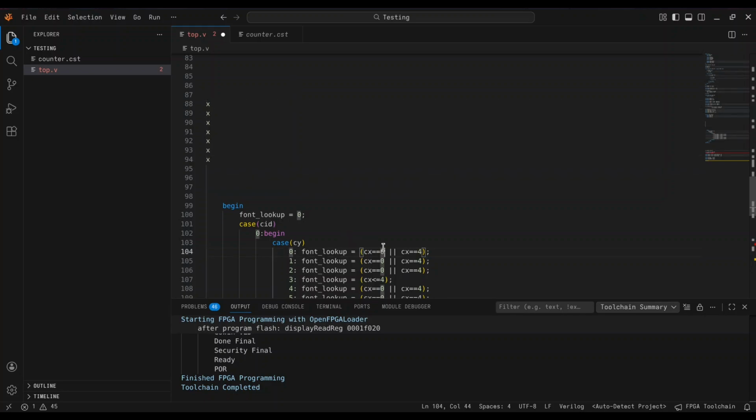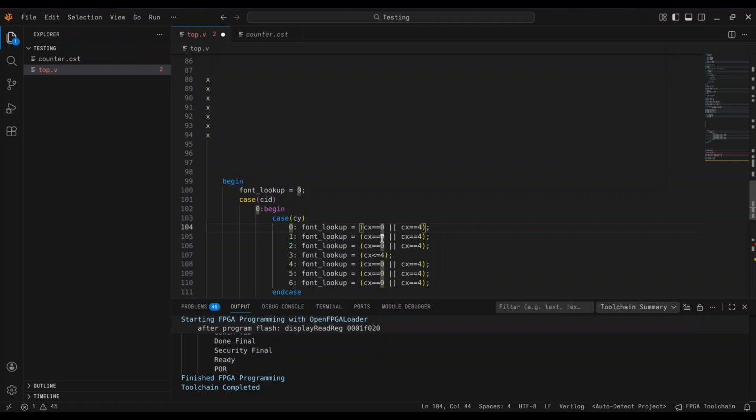As you can see in here, if Cx is 0, it's going to return 1 in all cases. What does it mean when Cx receives the value of 4? That means that all 5 pixels are on. In the first line, if Cx is 0 or 4, we are going to have 1 for font lookup. But in this case, on line number 3, we are going to have a 1 anyway. So how is this going to look? It's going to look like this. In whatever situation with the letter H, we are always going to get the on value. But not in here, not in any other case.